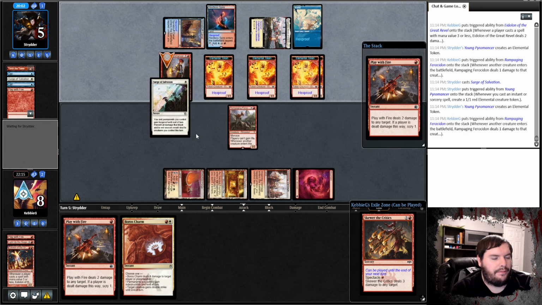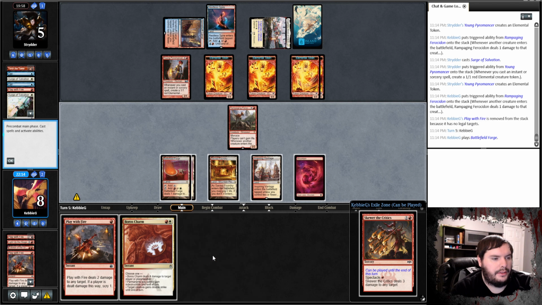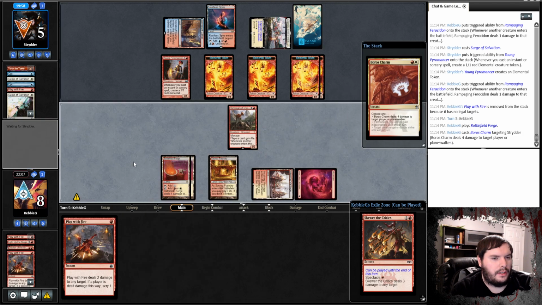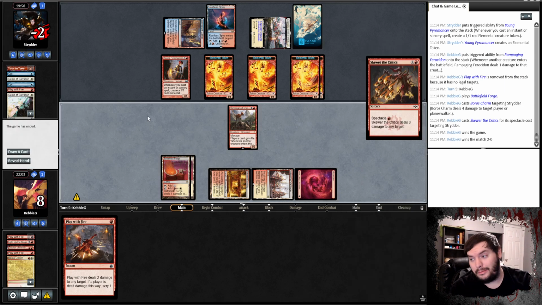So now he's at 5. And this resolves. So now he has 2 mana up, 1 card in hand. So we go ahead and Boros Charm. And attempt to skewer. 2-0. Let's get into the next.